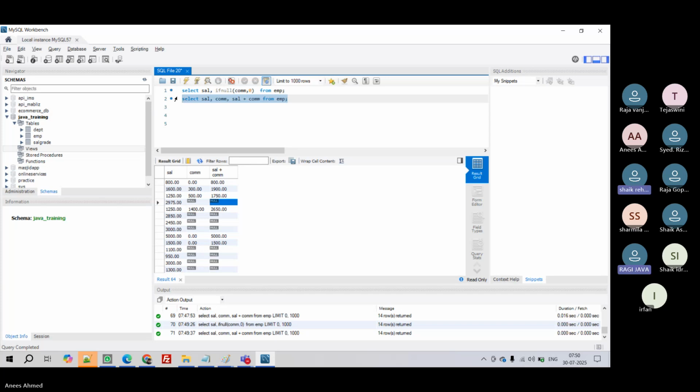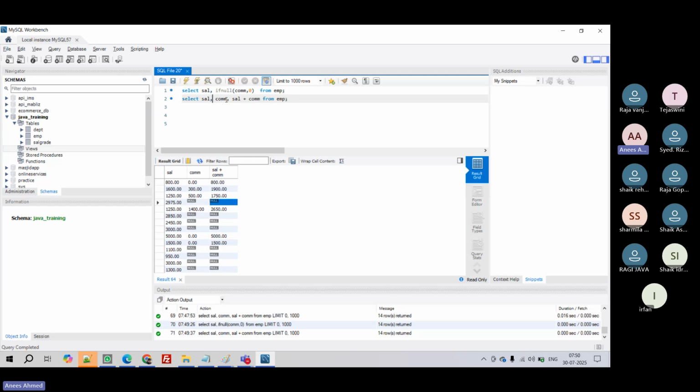Select salary, sir, let me try. Select salary, commission. You can try. Just trying. Select sal, comma, commission. Sir, here salary IFNULL plus IFNULL, sir.